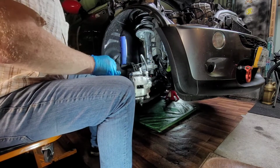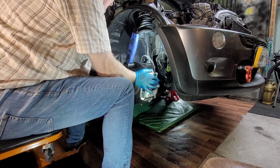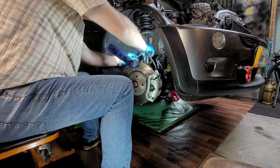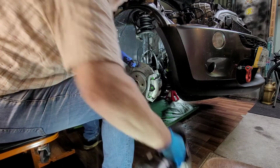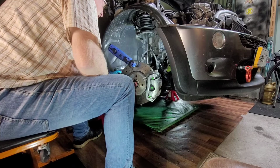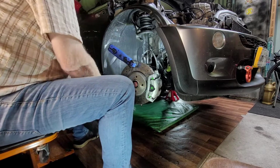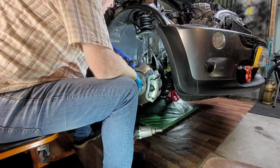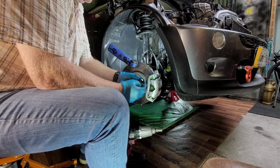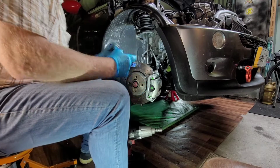Wash her off. Turn it around. Disconnect our brake line from the... Okay. Just so I don't mix everything up, we'll just put them like that.